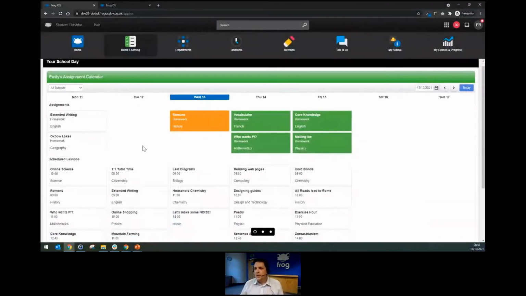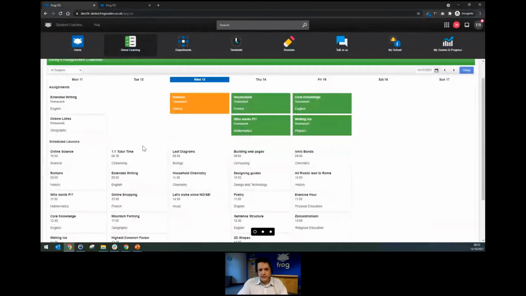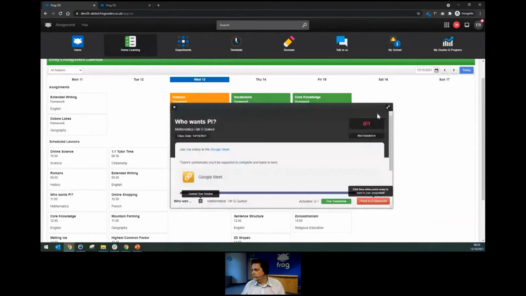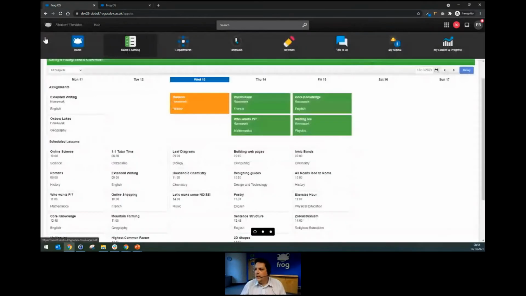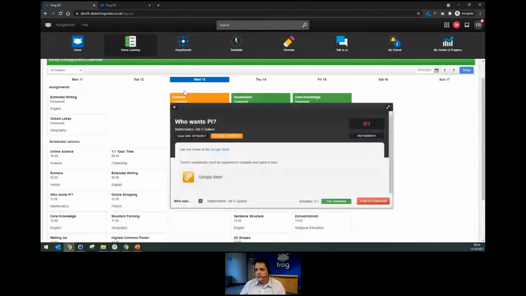Now, one of the things that I liked about this, as described to us by schools that they wanted, was the ability that maybe on a Monday, you will have your lesson, you will have that tile available there, something like this maths lesson. Click open on it. I might not be using Teams, so I might well have a Google Meet in there, but I've also got a file drop because I'm going to use this to collect in work. So I have my lesson on the Monday, and then the students come back and hand that work in on the Thursday, and it's the same lesson.